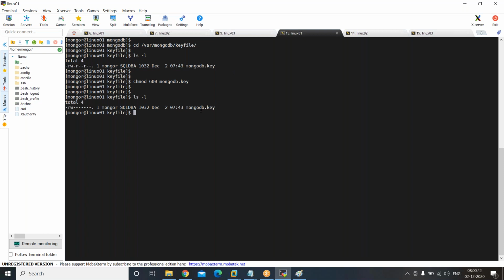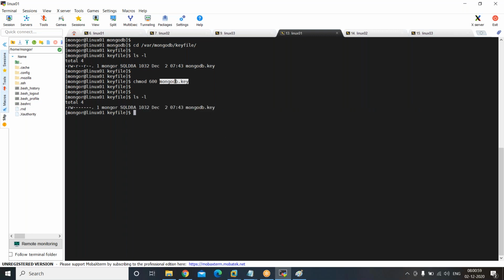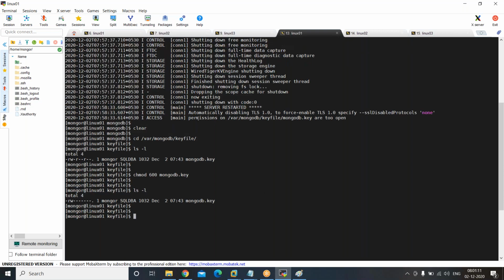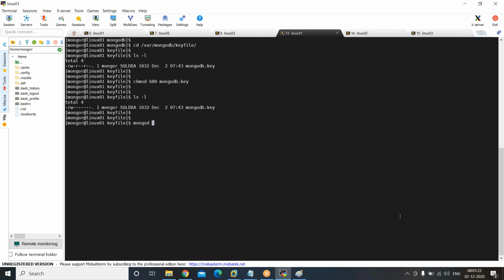The service account only should own this key, and only you can change anything in the key, because the key is very important. The key is used for authentication. Even if you enable the security, using the key file you can hack it, because Mongo is using this key. Someone can talk to Mongo remotely and take the data out of the Mongo. It is possible. That is the reason Mongo enforces keeping the permission not open. It should be owned only by the owner of the file, the Mongo service account. Now, if I start Mongo, it will start. Good point.